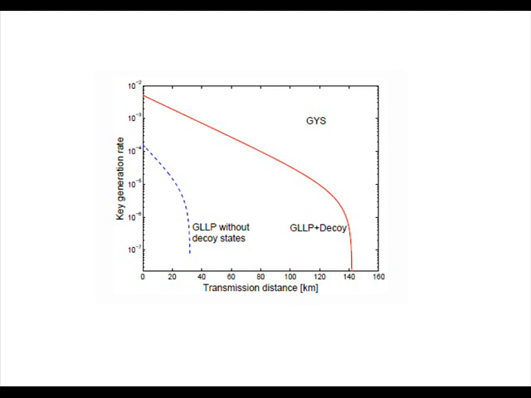Decoy states allow for greater transmission distance because they allow Alice to increase the power of her transmitter, which allows for stronger signal which produces more multi-photon states, while still being able to detect an eavesdropper using a number splitting attack. The next weakness and solution we will discuss deals with the timing attack.